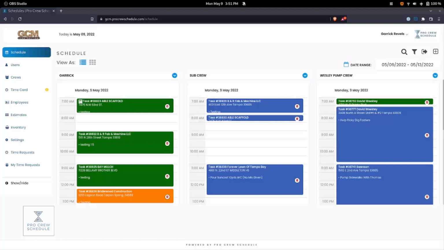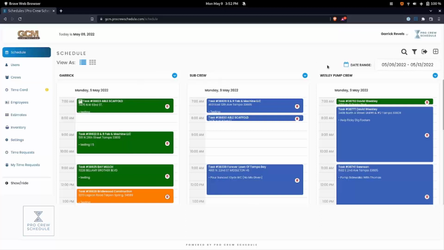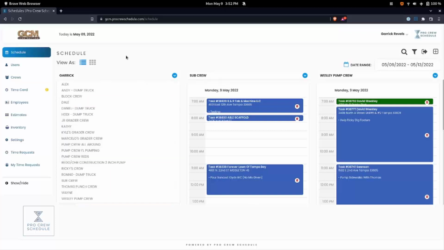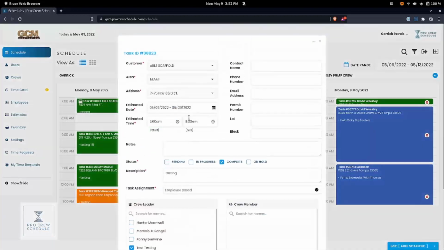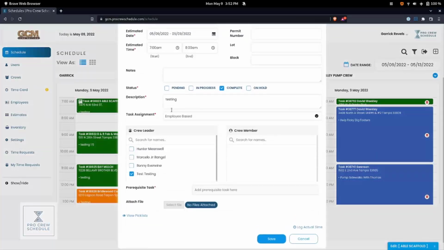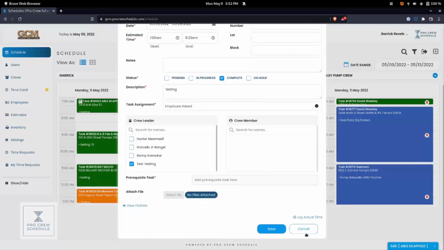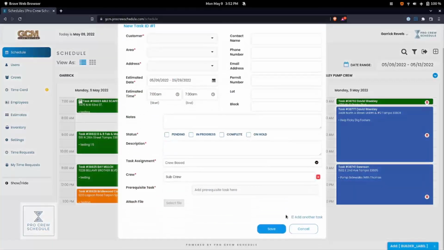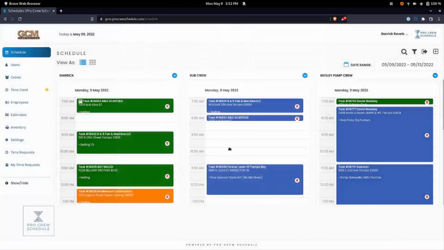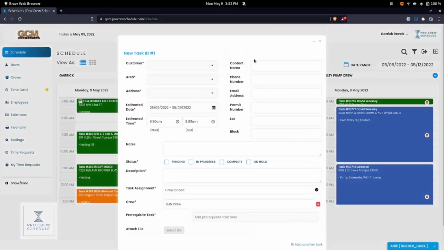You log in, username, password, here's the home screen. Select your 3 crews that you want to view here. You have a drop-down list. Here's the crews, here's the items, open them up, change the status, select the dates, choose update any information that you need, and then you can hit save or you open up here. Either one doesn't matter. You can also schedule from here as well. Choose your customer information and go through, fill out the list, and you're good.